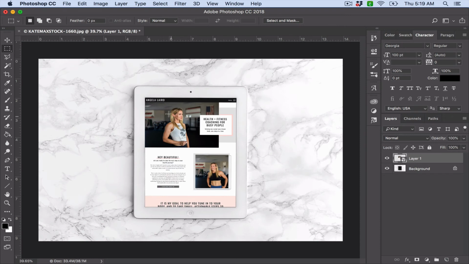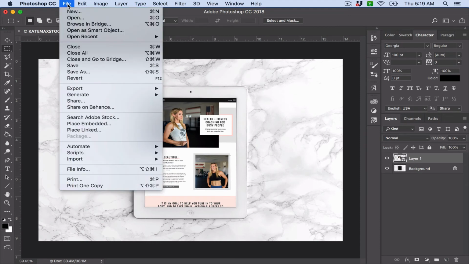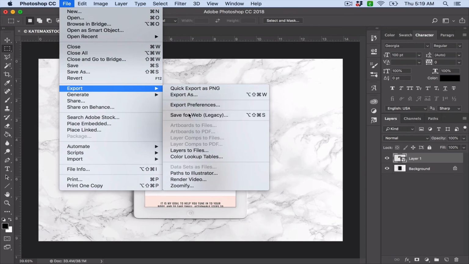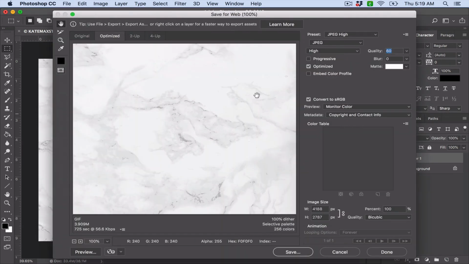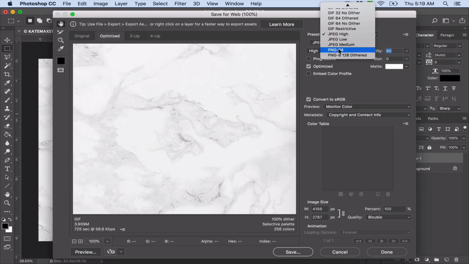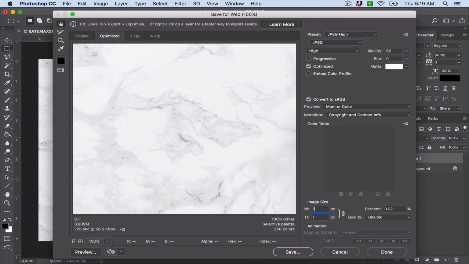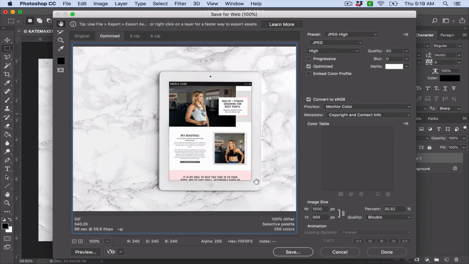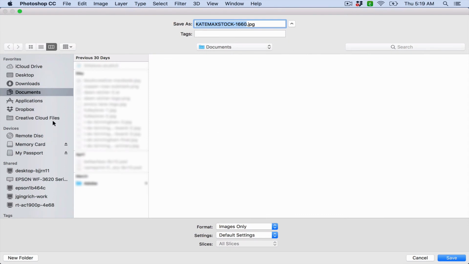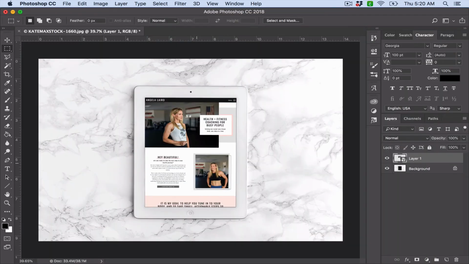Good. Now I always just export as for web. We can do a quick export if you already have that set up. PNG or JPEG, and I usually just resize just to make it a little bit smaller. It's already set at a lower quality for web, so save, and that is it. Hopefully that's helpful.